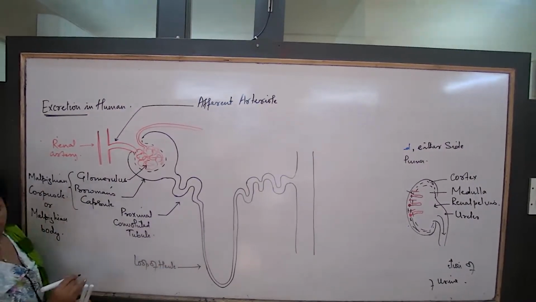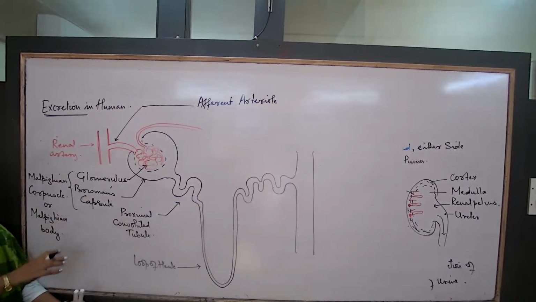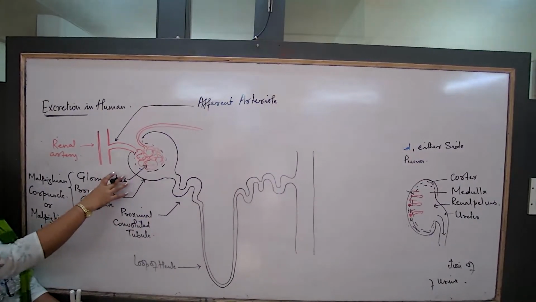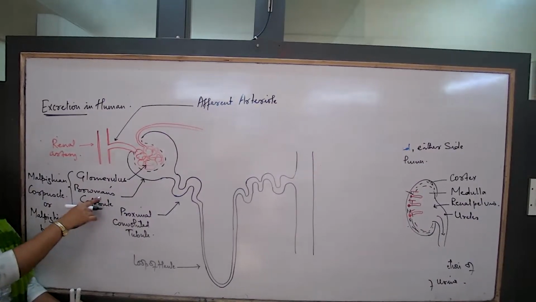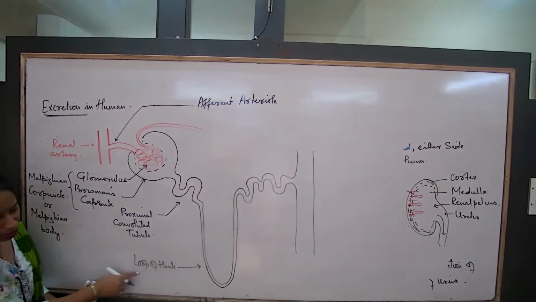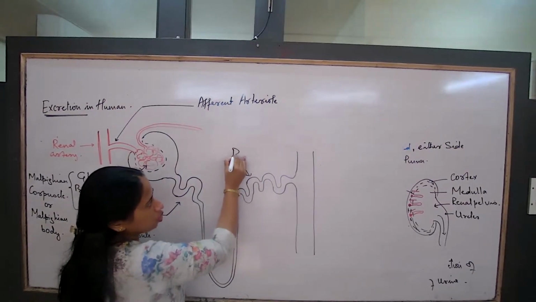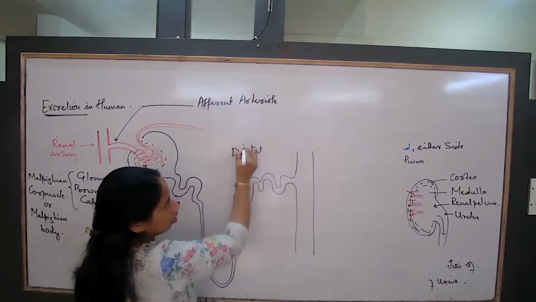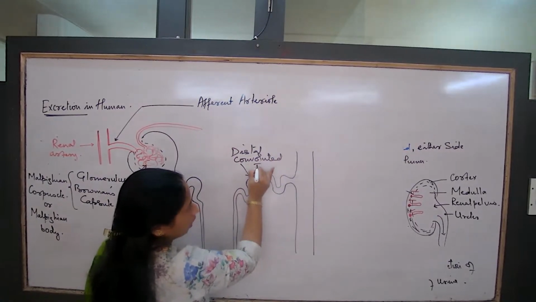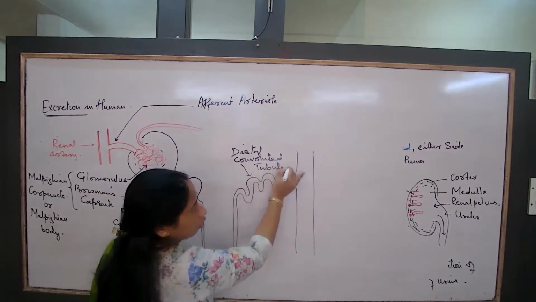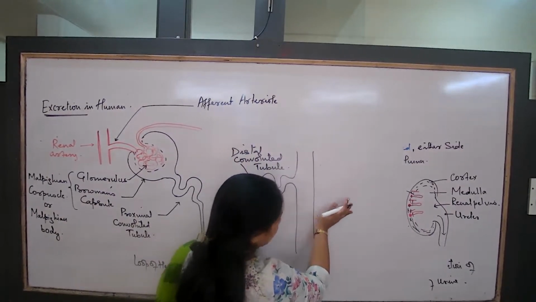Proximal convoluted tubule. Correct? The proximal. Why the word proximal? Because it is close to the proximity. What is the meaning of proximity? Close. Close to the renal corpuscle. That's why. Then we talk about the loop of Henle. And what is this particular tube known as? This particular tube is known as the distal convoluted tubule. What is the meaning of the word convoluted? Extremely coiled. And the last part is known as the collecting duct.